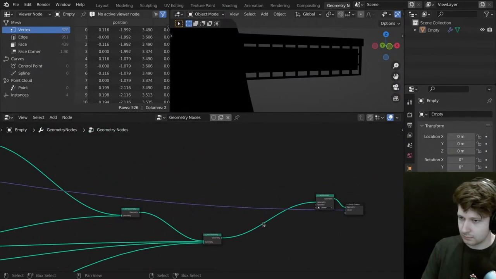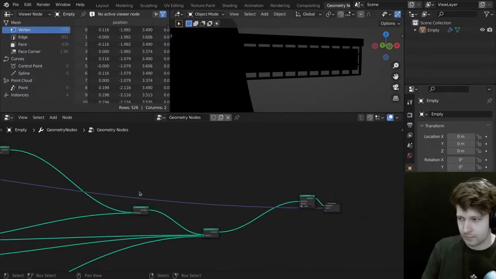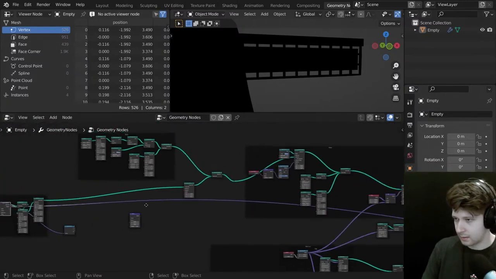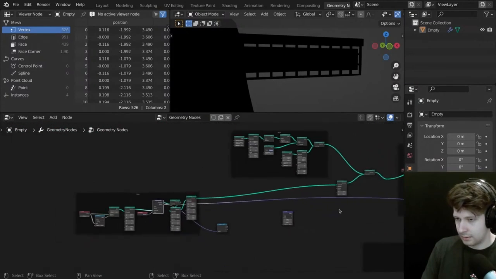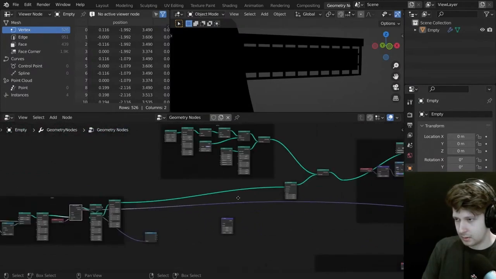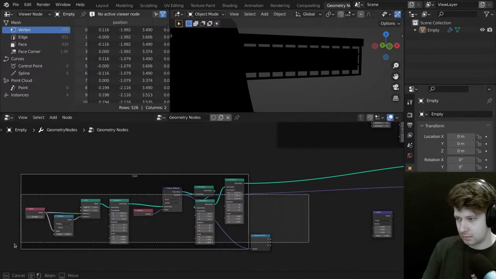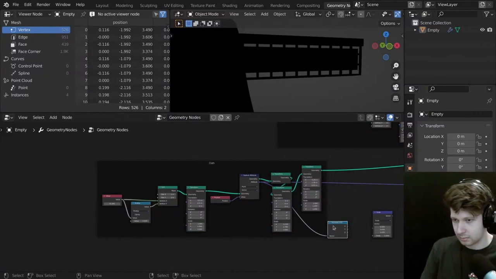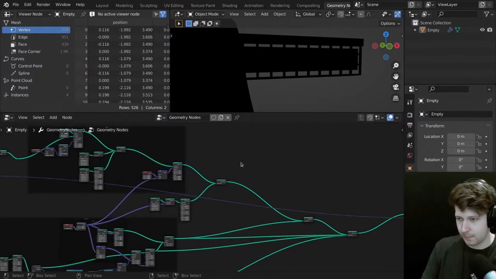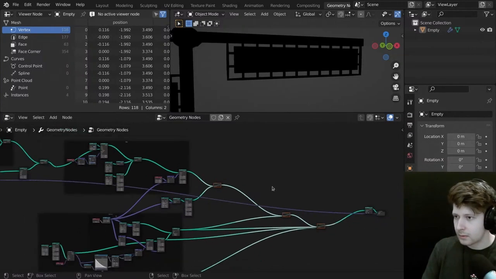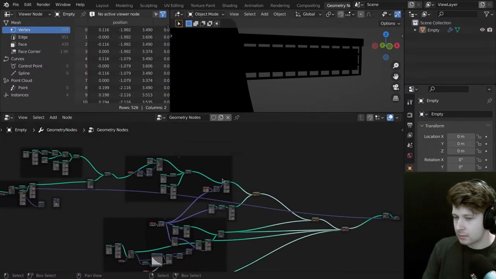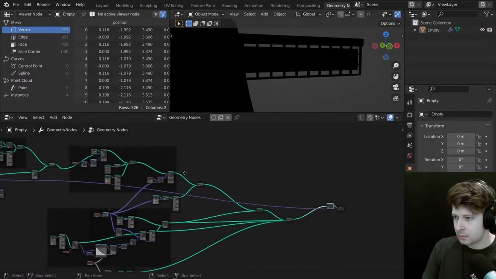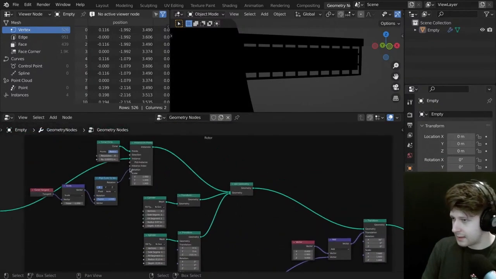Why doesn't it work? Do I need to... Should work. Ah. Do we need to realize the instances or something?